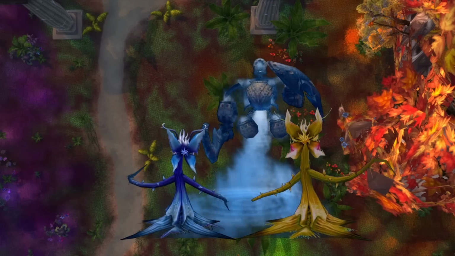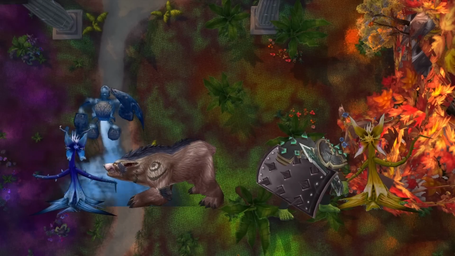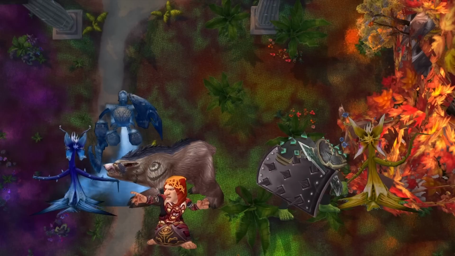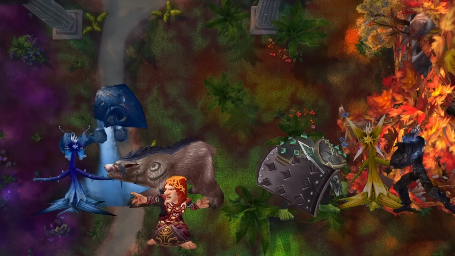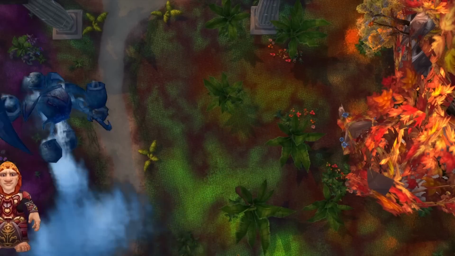And lastly is a trio of adds. Have 1 tank take the Snap Lasher and another take the Water Spirit and Storm Lasher. They all need to die together, so have ranged on the Water Spirit and Storm Lasher and melee on the Snap Lasher. The Storm Lasher damages random targets and has a Chain Lightning. The Water Spirit has a charge, so watch out.